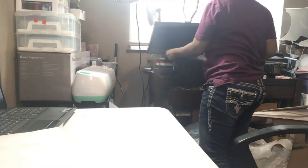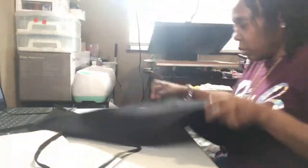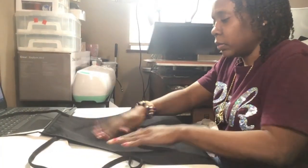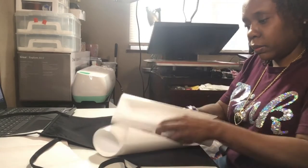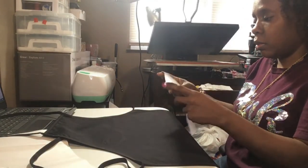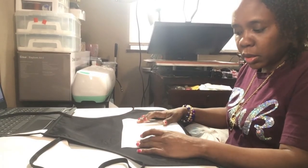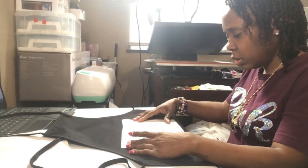Technically I didn't have to press it that long — I was just talking to you guys. I didn't move something out of the way so it gave me a little crinkle, but hopefully that won't be too much of a big deal. So this is the smaller cut piece — the one I'm going to put on the apron. I'm trying to decide if I want to press this down first and then put the print on top of it. I think that's what I'm going to do.